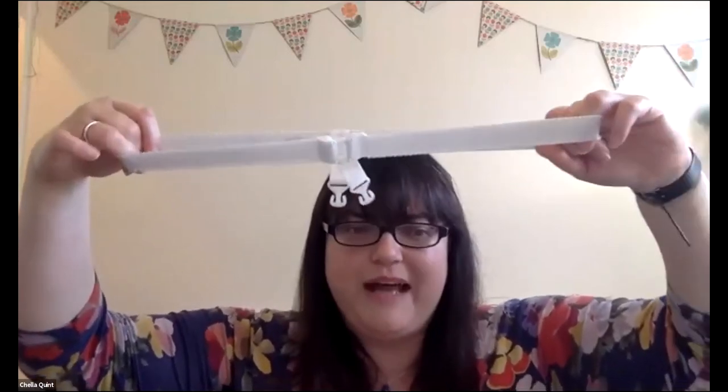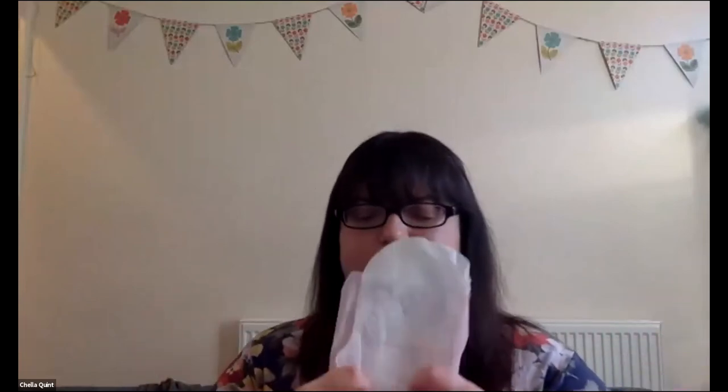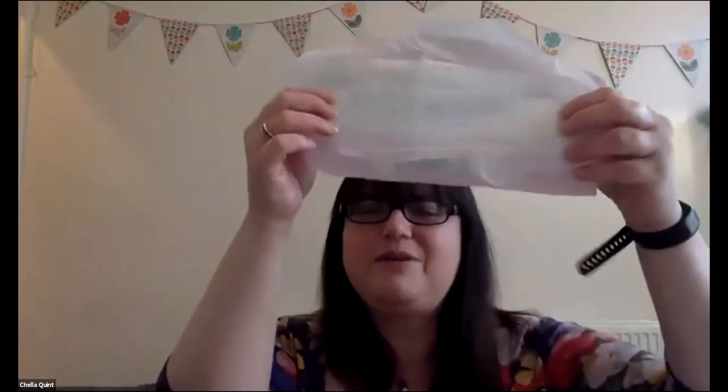That's right. The benefit to this is it goes around your waist, so you can keep this on and change your clothes without it being a hassle, whereas the modern ones kind of stick into your pants with adhesive. So here's the modern kind — I'm not assuming you don't use these every day — just in case viewers at home want to know. This is the modern kind with wings.